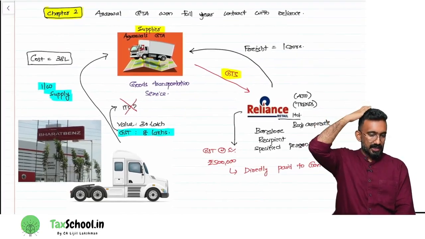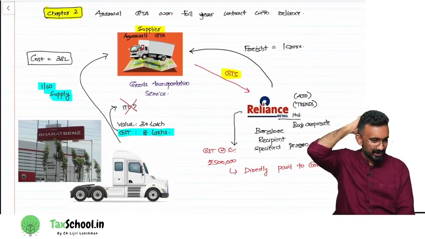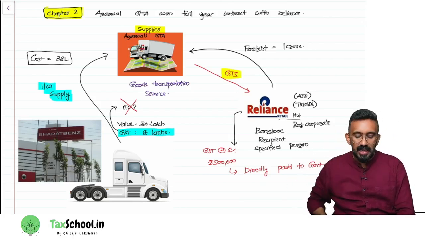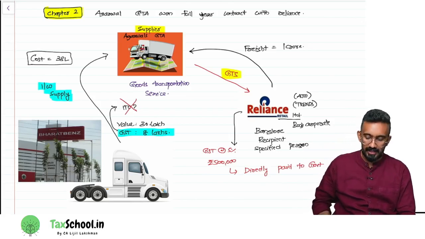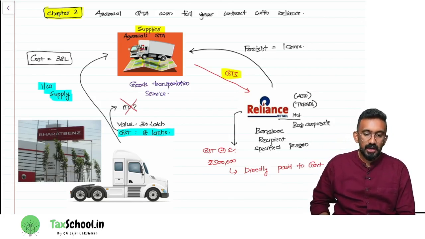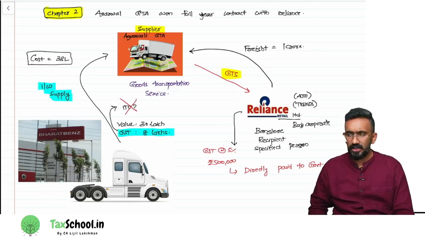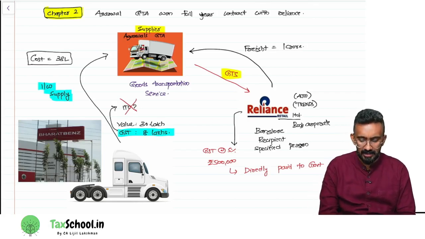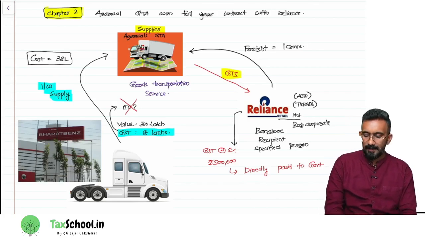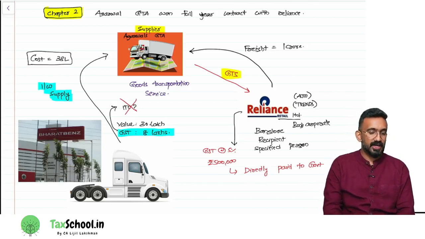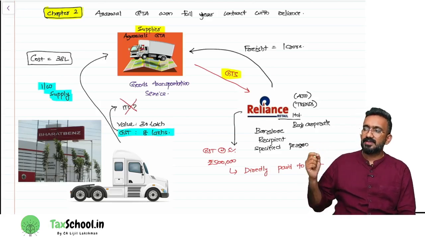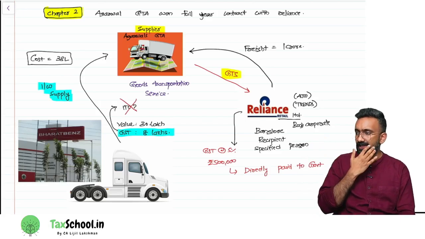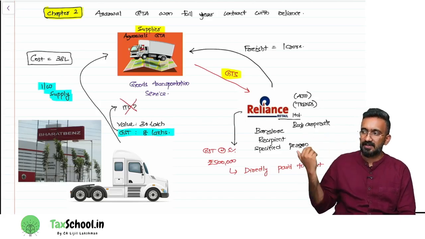Look at the second example that I've given you here. A little more complication I'm adding. Agarwal GTA is providing a full year contract to Reliance Retail, and Reliance Retail is transporting not RANDOM 5. So tax is payable under RCM by Reliance Retail. Say 1 crore is the freight paid by Reliance Retail in the second example, and Reliance Retail is a specified person. So they will pay tax under RCM at 5%, 5 lakh rupees.